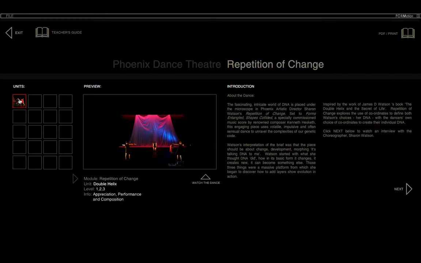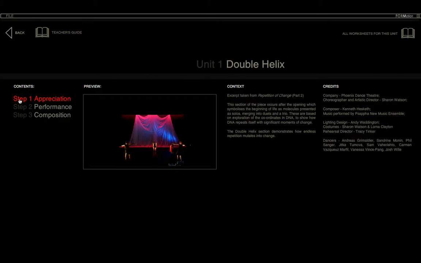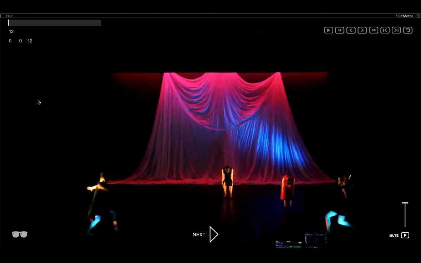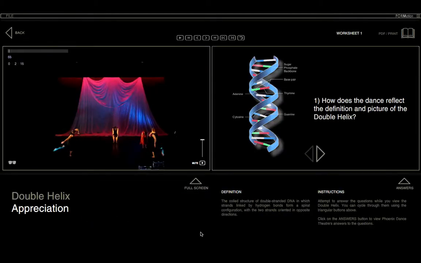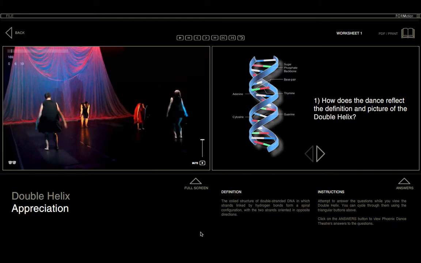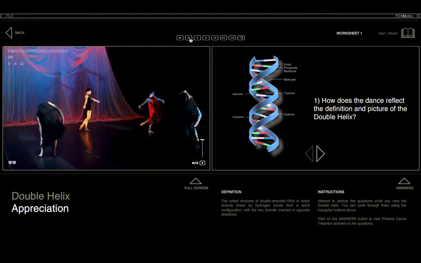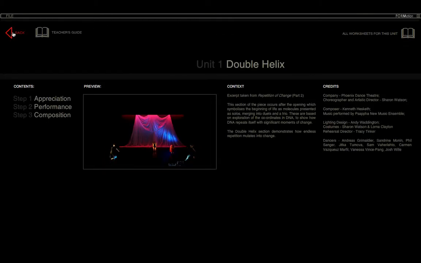Units of content, so here an excerpt from Repetition of Change has been taken out for close study. Much more simplified interface than the FORMotion that's used in the studio, until that is you get to things that use something which we call free play mode.